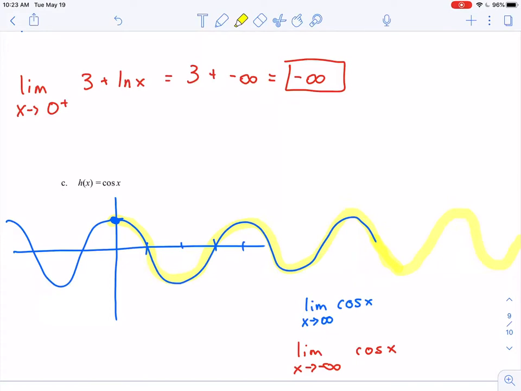Huber, you just told me that that was an oscillating function, which means it keeps going up and down, up and down forever and ever, right? It's just going to keep oscillating between -1 and +1. So when I ask you, what y value are we approaching, it's really a trick question, because I'm not actually approaching a y value. It just keeps hopping between -1 and +1. If we're not approaching a single y value, then that means that this limit does not exist. If I'm not approaching a single y value, we just say that the limit does not exist here.